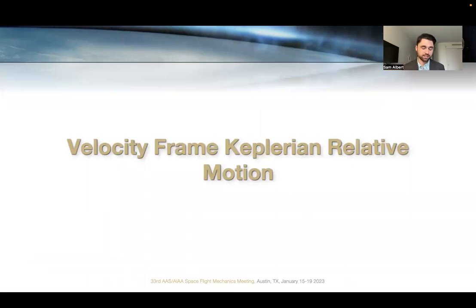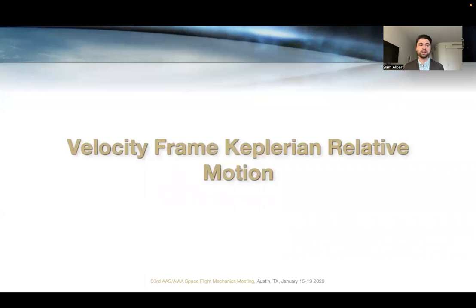So to really take that idea and run with it, in this next section, we're going to take some of the fundamental building blocks of relative motion for Keplerian orbits that are almost always looked at in the Hill frame, and we're going to just derive those same things in the velocity frame. That will involve a fair bit of math that I'll be throwing out. I'll go through it quickly. It's all in the paper.